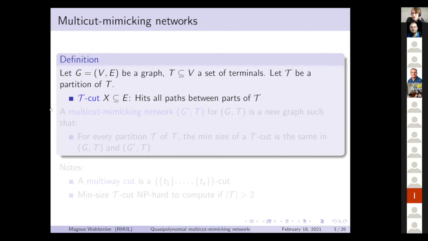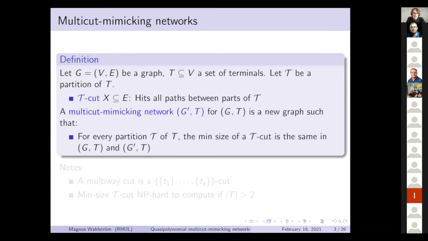So it's okay to separate more than you're asked, but you have to separate at least as much as is asked for. And a multicut-mimicking network, as we call it in the paper, is a graph where for every partition of T, the minimum size of a corresponding cut is the same in the input graph and the output graph.